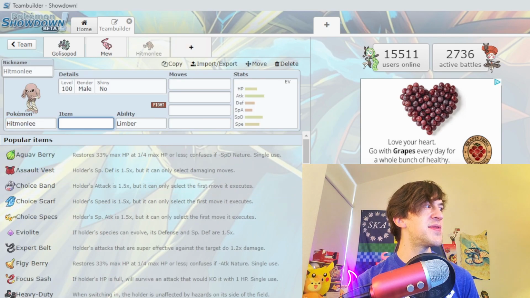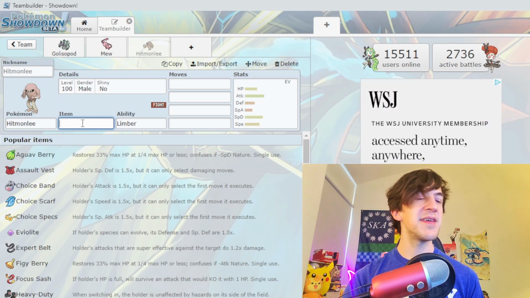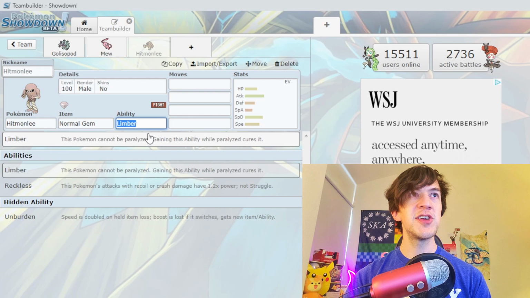All right, the next spicy pick we're actually going to look at here is Hitmonlee. And shout out to That's a +1. I saw he was covering a video of a submitted battle team by Viking VGC where they were actually running a Hitmonlee with Unburden and Normal Gem with Fake Out. So let me type in Normal Gem, Unburden.